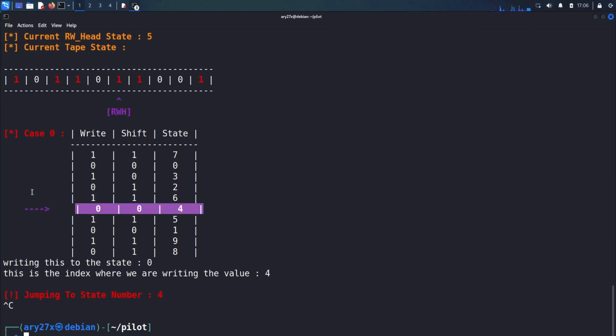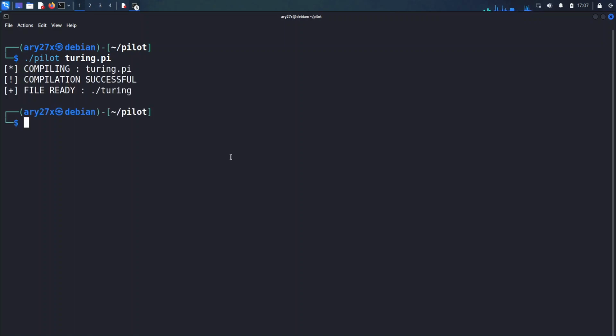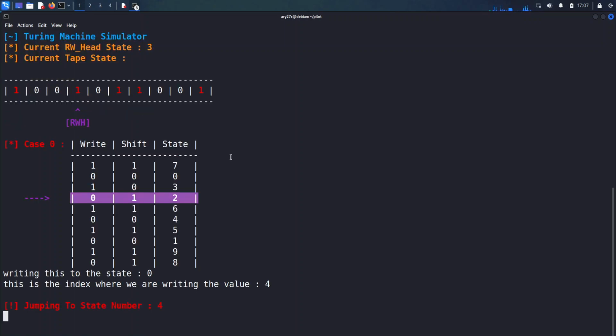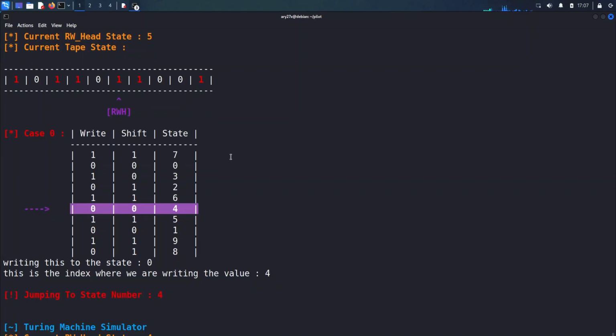Wait. 1, 2, 3, 4. Okay, I have to get rid. Yeah, this should be good. This should be good enough. Great. So yeah, we have this now. We write the other state, like the corresponding thing, for the case 2. Cool.